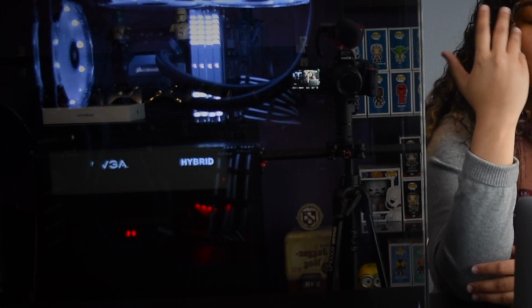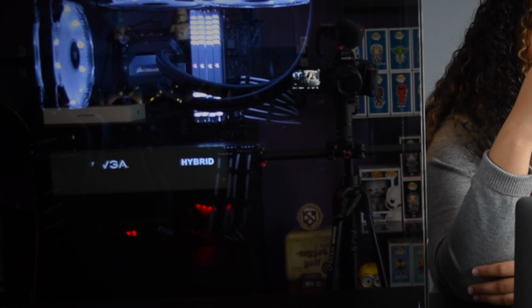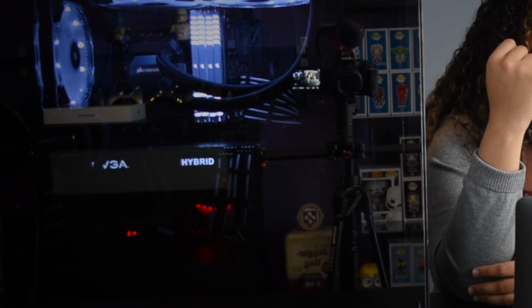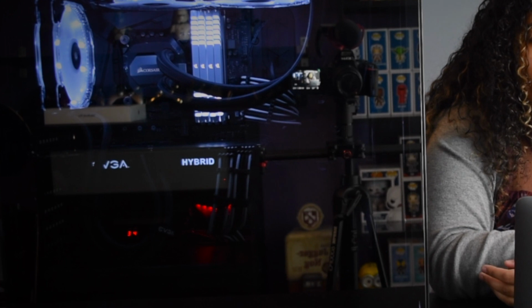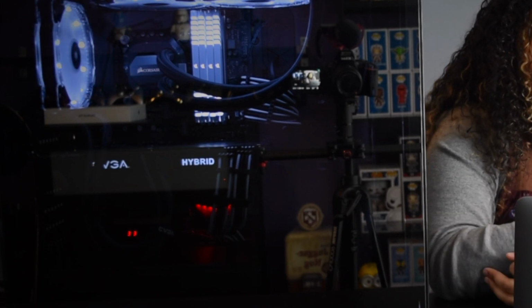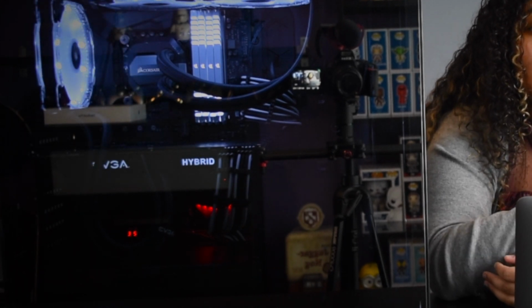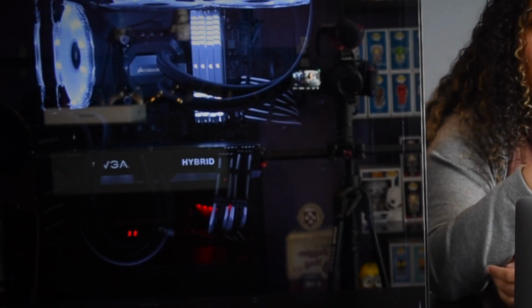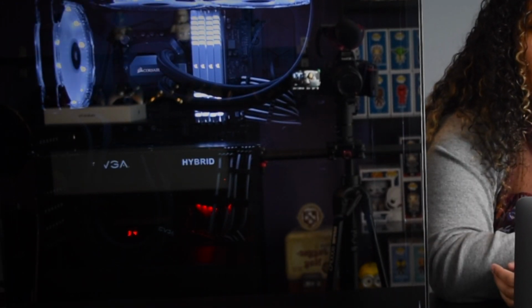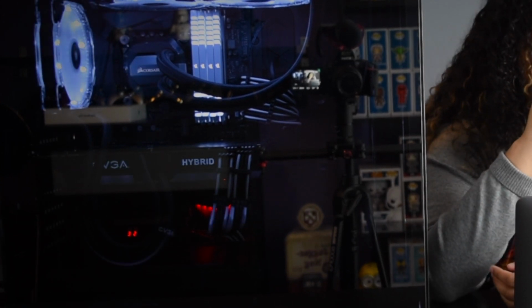But it's not something I'm going to be moving a lot, I'm just having to nitpick negatives regarding this case. Another thing, like I mentioned before, is that it's 4 panels of tempered glass. That's a lot to work with. It's not the easiest case to work with, and if you want something easier to work inside of, I would go with a different case. If you like to tinker inside your case a lot, this case isn't for you. You want one that has opening panels, and I will give you guys a case that I think would be great for you if you're a beginner and like to tinker in your case, but I'll wait for that until the end of the video.